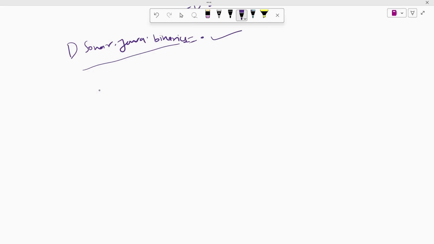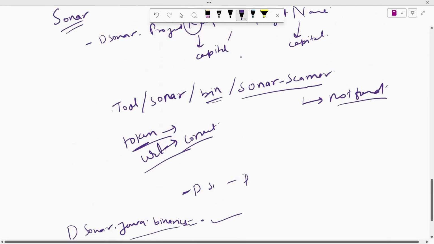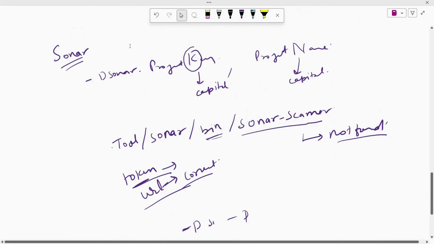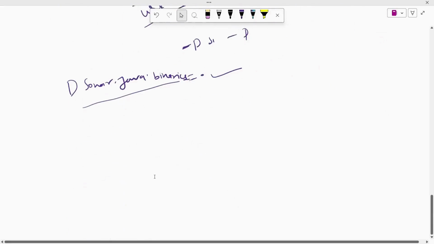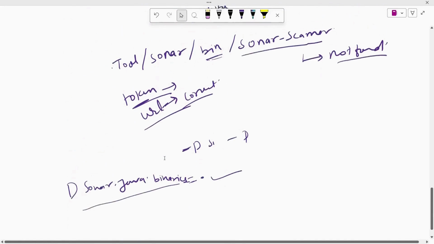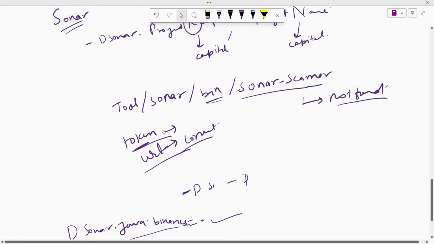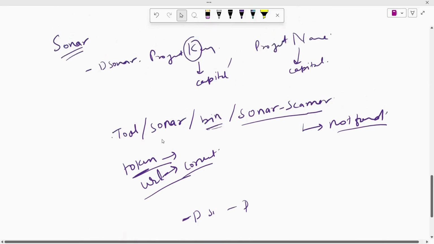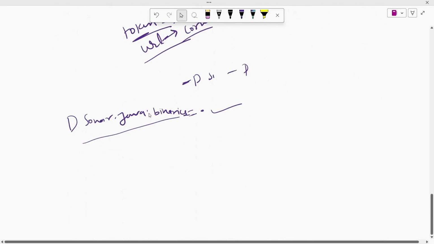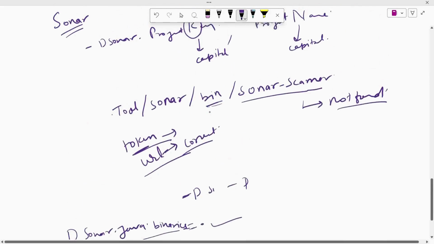Other than that, in SonarQube, let me check. So there can be a "not found" error, and so on. Other than this, you won't be facing any specific issues. Just "not found" and the token or URL. If it is not correct, you may face an error. As well as, if you are using Java-based applications, this. And other than that is SonarQube.